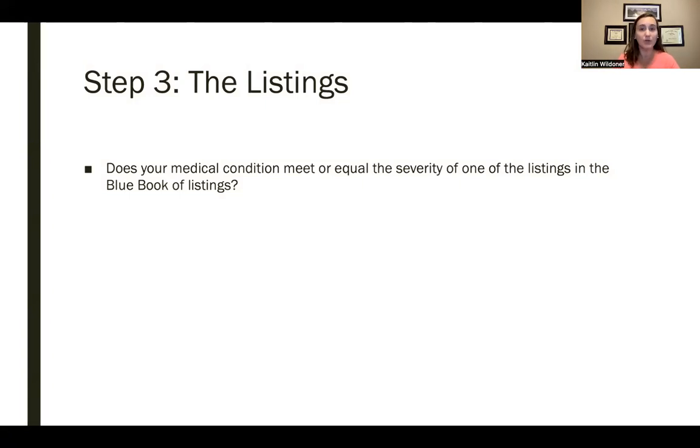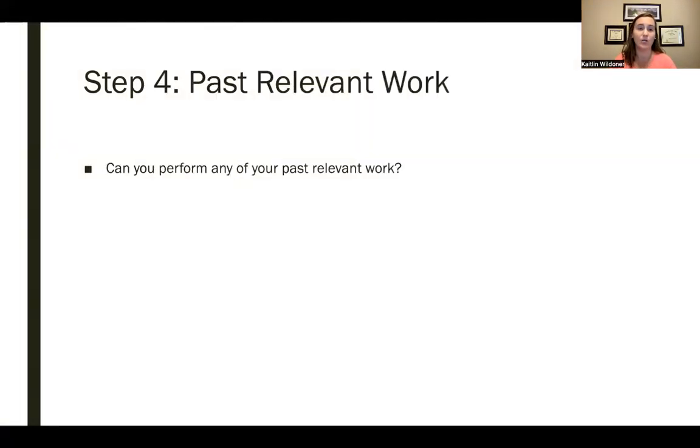If you don't meet or equal one of the listings in the Blue Book, what will happen is Social Security will assess your case and they will assign an RFC, or a residual functional capacity, to your case, which is what they think you're capable of doing based on the medical records. And taking that RFC, they will look, can you perform your past relevant work? As I mentioned before, and if you've watched the previous webinars, you know that past relevant work is work performed in the last 15 years that you have performed long enough to learn how to do the job.